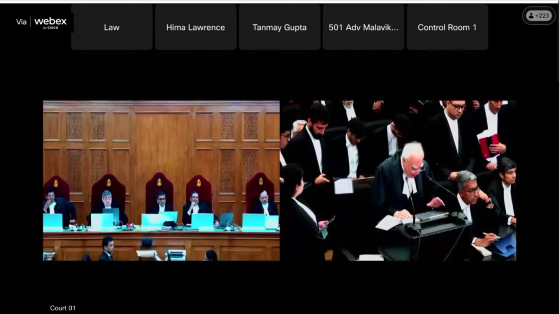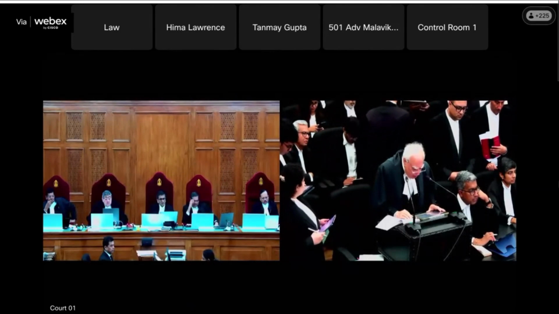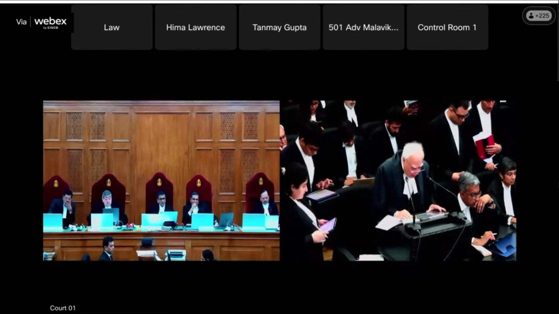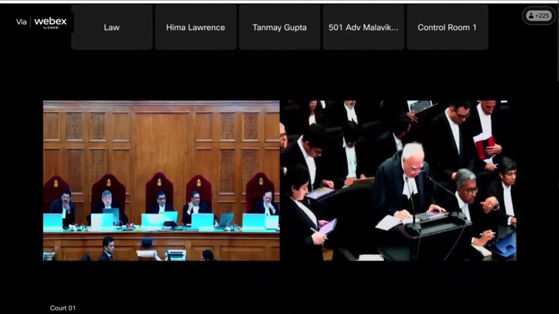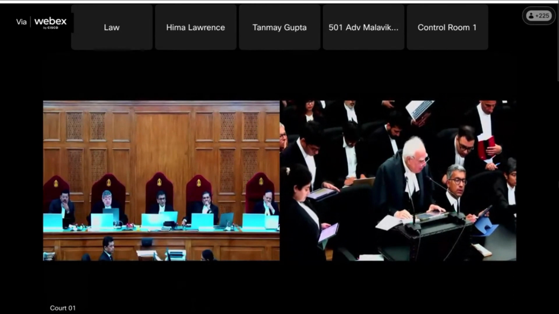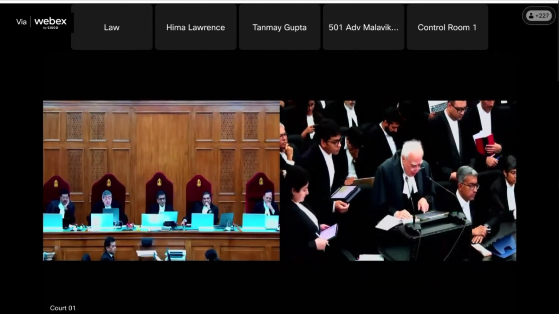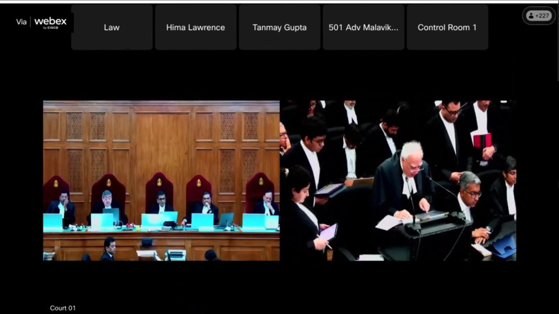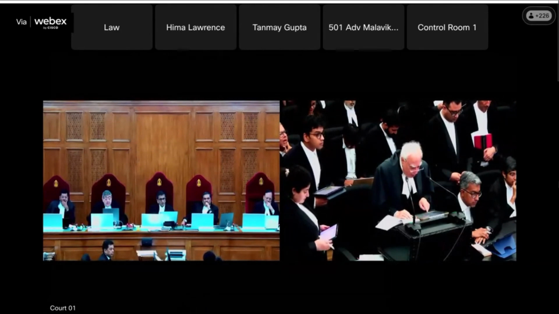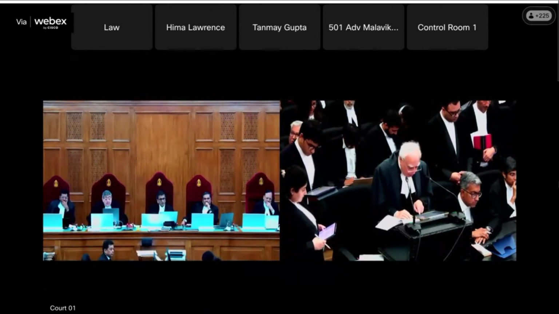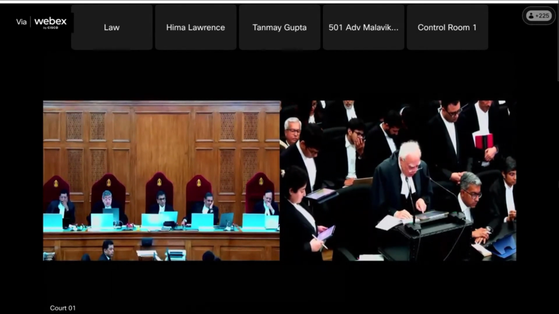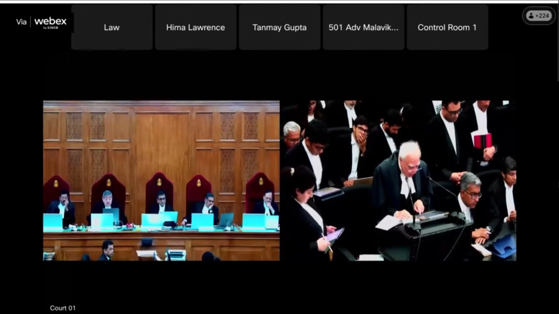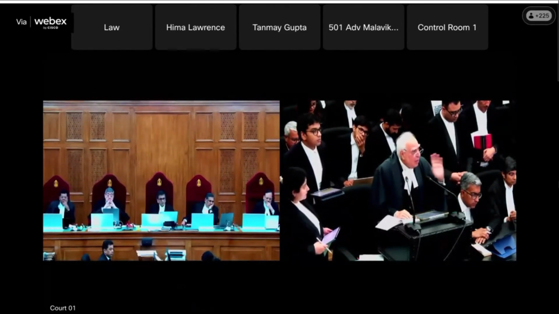Now read it with me. The order may be called the Constitution Application to Jammu and Kashmir Order 1950, which should come into force for the purposes of subclause B1 of Clause 1 of Article 370 of the Constitution. The matters specified in the first schedule to this order, being matters in the Union list. This is in consultation. Kindly read the words. In exercise of the power of 370, in consultation with the government of the state, for the purposes of B1 of Clause 1 of 370, the matters specified in the first schedule to this order, being matters in the Union list, are hereby declared to correspond to matters specified in the instrument of accession, governing the accession of the state of Jammu and Kashmir to the Dominion of India as the matters with regard to which the Dominion legislature may make laws for the state, and accordingly the power of Parliament to make laws for that state shall be limited to matters specified, which your Lordship said is the limitation.